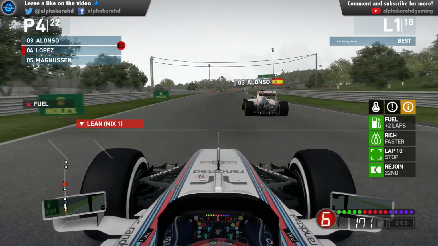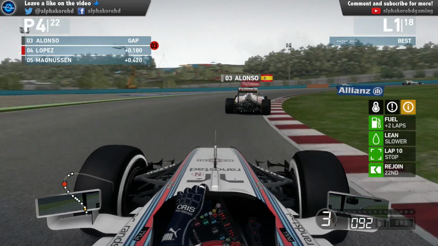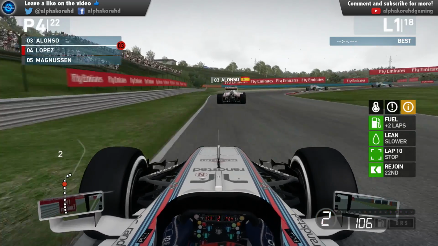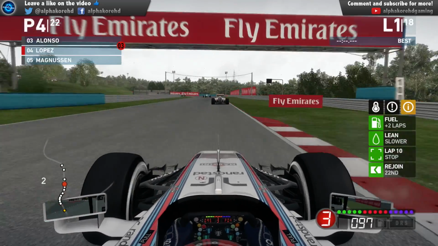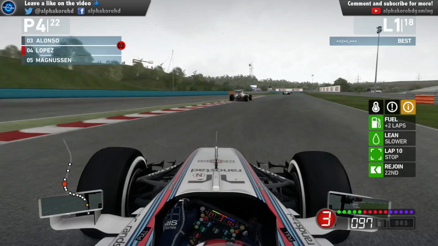So crucially, Alonso's managed to hold on to that position, and so we're still down in 4th. We couldn't quite make the move stick. It could be crucial later on in the race, but we're down in 4th place, we're just ahead of Magnussen. So we gained 2 places off the start, and Rosberg and Hamilton are just ahead of us and ahead of Alonso. But we couldn't make the move stick on Alonso, so we're just going to have to sit behind him and hopefully keep up with him in this race, and hopefully we've got enough grip.